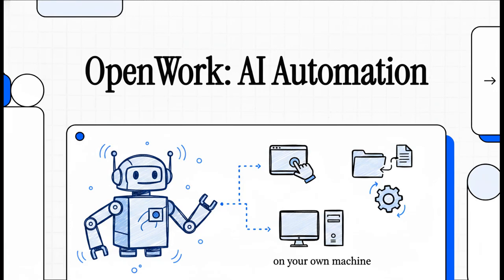Welcome to The Explainer. Let's just jump right into it today, because we're looking at something that is literally shaking up the entire AI landscape right now, OpenWork. We're going to unpack the nuts and bolts of this incredibly powerful automation tool, and we're focusing specifically on exactly how OpenWork agents automate tasks right there on your very own machine.